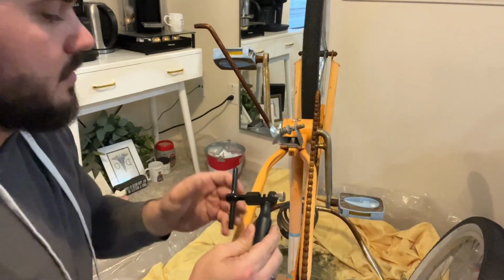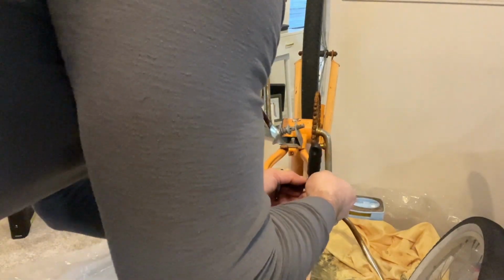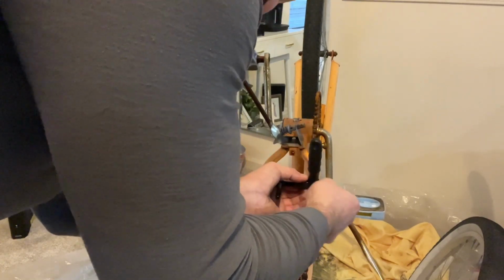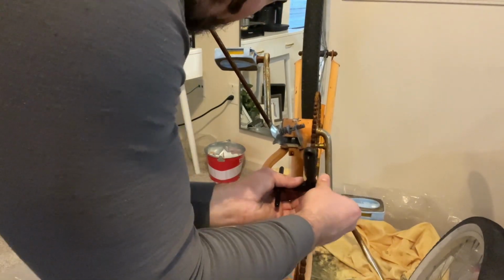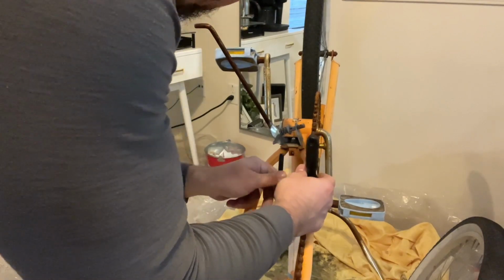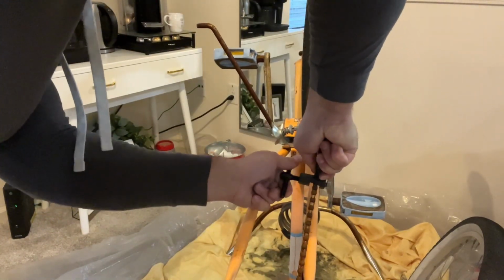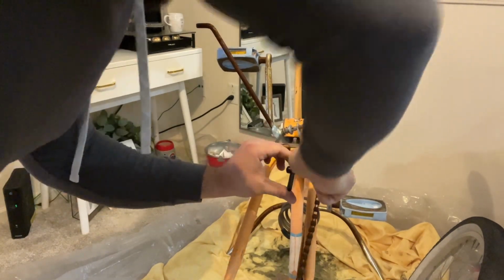Pretty simple. I'm just gonna grab a random pin here, pushing it in there tightly, tightening the silver knob on the backside, like that. Then once that's tight, I'll tighten the black handle. Try to do it so you can see a little bit. It's a little tough, but it's going. Is it working? I think so.